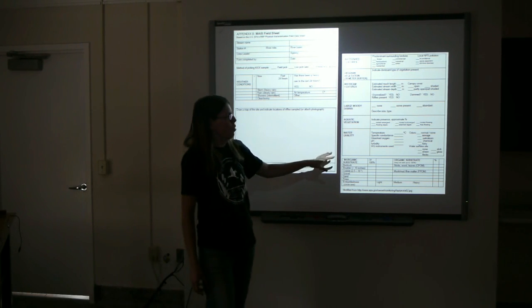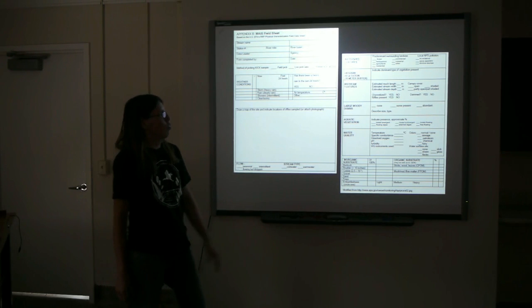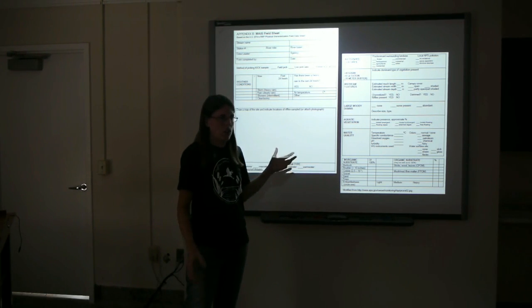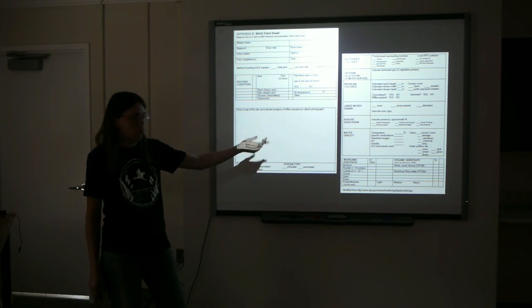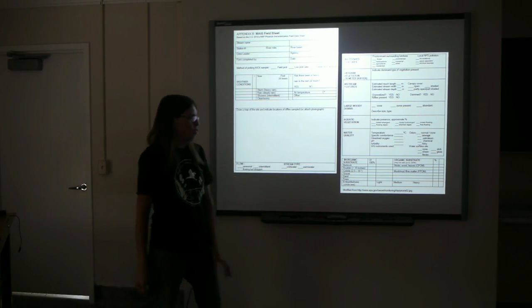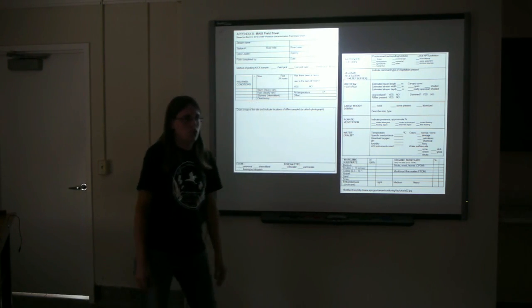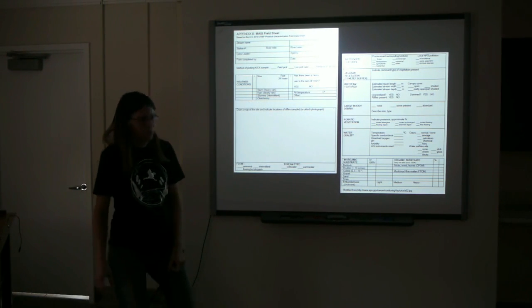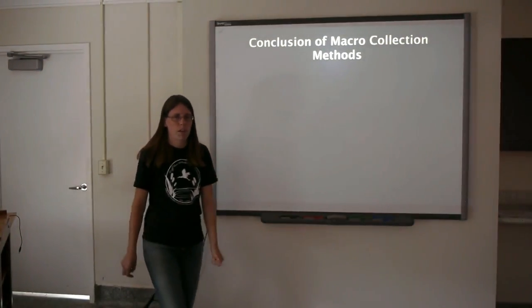The back of the field sheet is more habitat related. This is going to show you what's around the watershed in the riparian area. Any pollution, this is a place to add any water quality issues. If you have a meter with you, it's a great place to record any of your chemical parameters as well. This concludes the methods collection for macroinvertebrates.